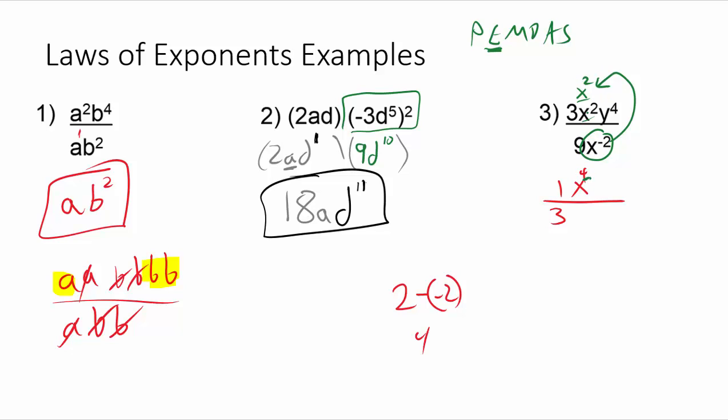I think that keeps you out of trouble sometimes when things end up moving to the bottom or the top. So I've got one x to the fourth. The y to the fourth, there's nothing there for that to cancel with. So that's just going to stay put. So maybe the best way to write this answer would be we probably wouldn't need that one out front. We could just write this as x to the fourth, y to the fourth, over three. And that'll take care of that one.